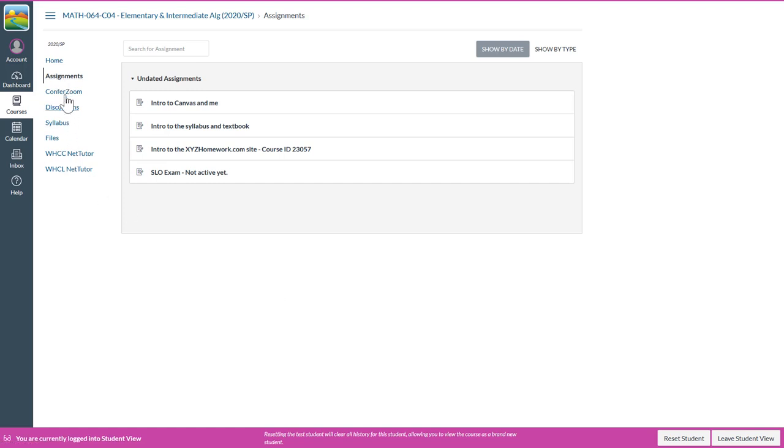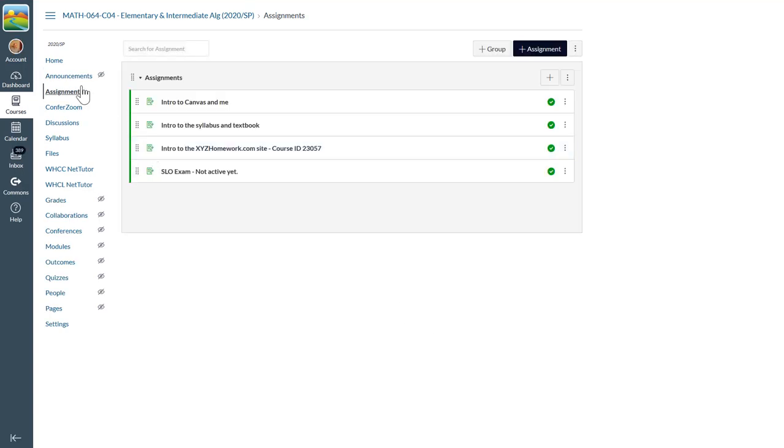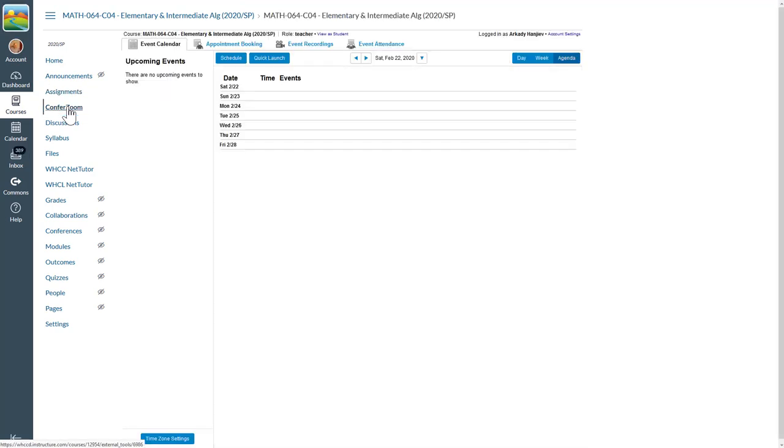This is the student version. So you should see Zoom Confer, discussion, syllabus, files, and then this little NetTutor thing right here. So let me get out of here, else I can't enter any one of those things. So Zoom Confer, this is how we're going to hold office hours. We will have 2 sessions of an hour and a half each as far as office hours are concerned. And you're going to go here to view them. And then let's say on Thursdays we have office hours. You see a little link right over here to enter the office hours. You click on it around the time that we should have office hours, and once you click on it, you're going to enter into a room.